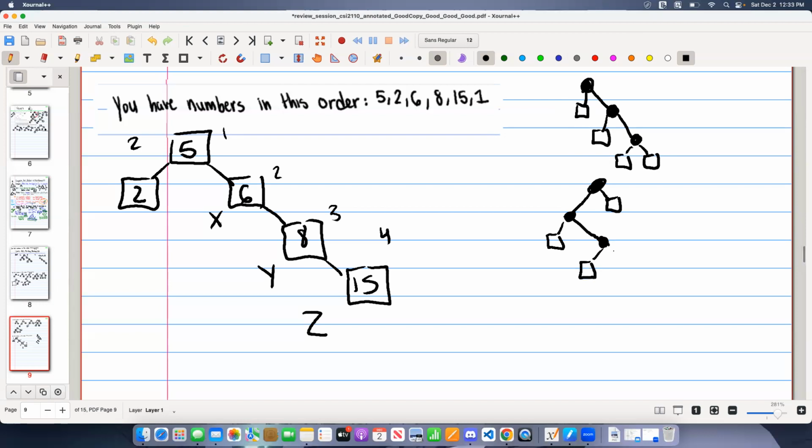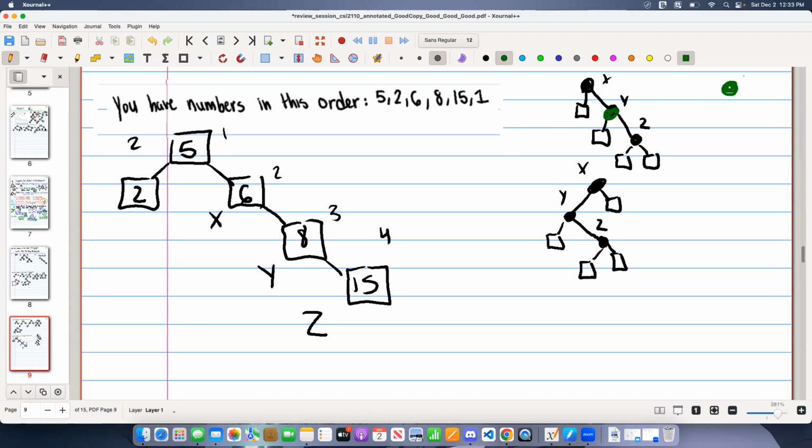Professor told me that you guys struggled on how to rebalance. Like you were just putting numbers wherever. Try not to do that. I'll show you an easy way. So if this is X, Y, and Z, and if this is X, Y, and Z. We are reorganizing X, Y, and Z. Well, the Y always stays in the middle.